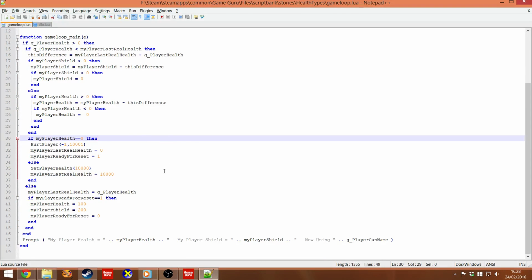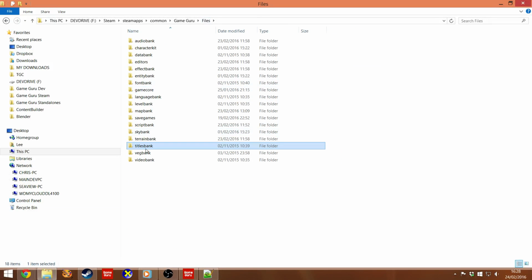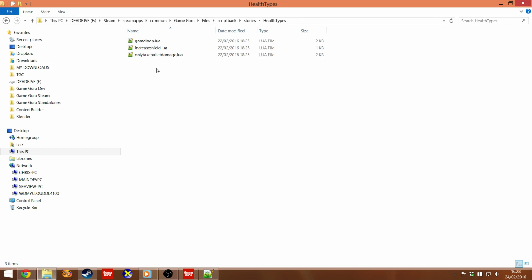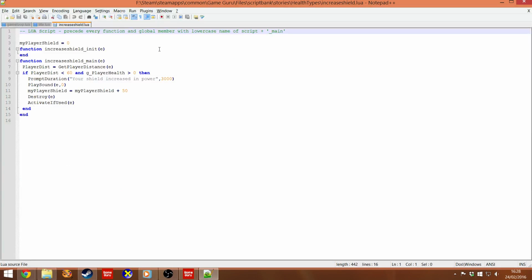So that's that. That just controls the player stuff. Now if I go back to the scripts we were looking at before, inside script bank stories, health types, there's two more scripts here. You've got increase shields and only take bullet damage. Now if we look at increase shields, it's a pretty simple script. I'll walk it through. There's a global called My Player Shield.